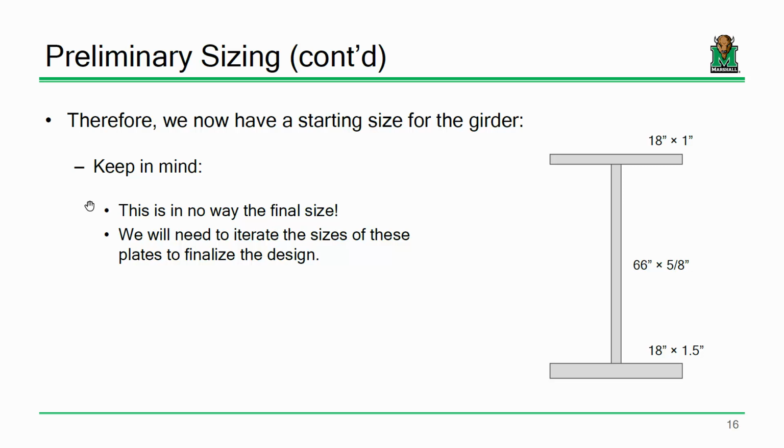Okay? The facts are, if you have a bridge that's that long, nothing in the manual is going to be economical. Nothing. You are actually going to take a plate, weld it to another plate, and then weld it to a plate on one. You're actually going to create your own girder. Okay? Now, that's for a 300-foot bridge. For a 30-foot bridge, I wouldn't waste my time cutting and welding plates. I would just pick something out of the manual. So the question is, where's the cutoff? I ain't telling you.